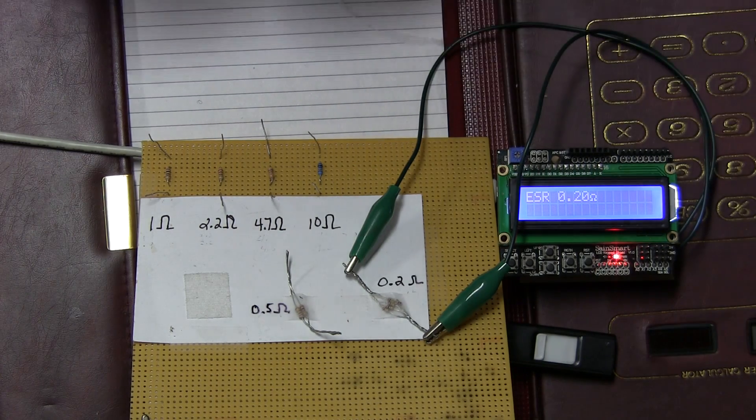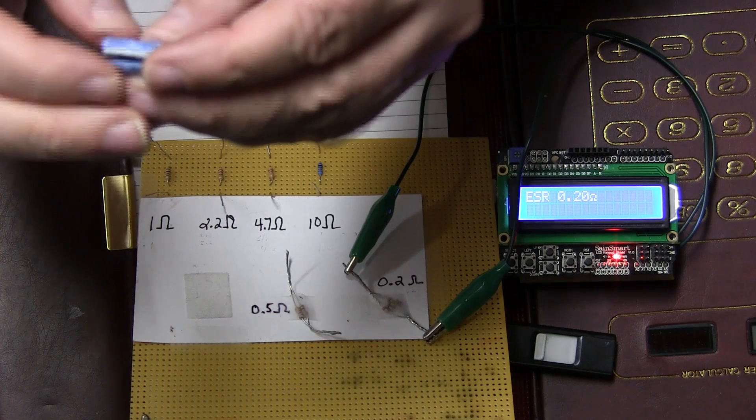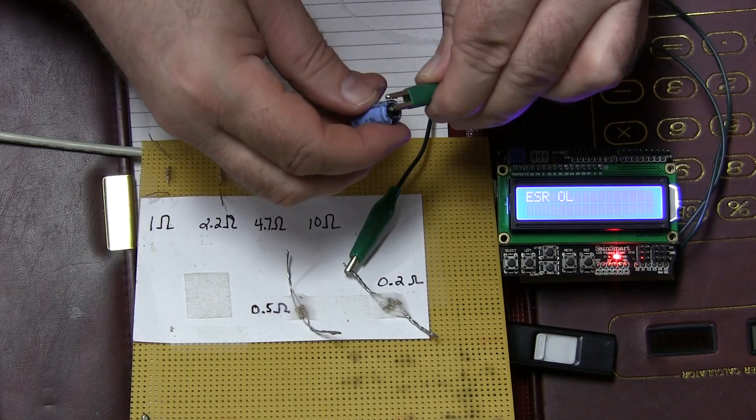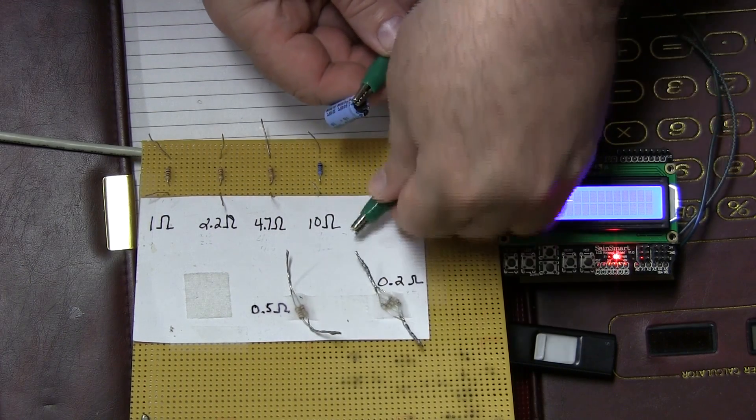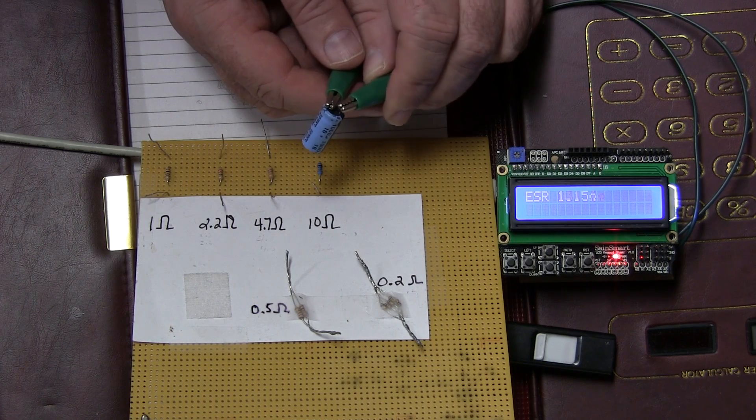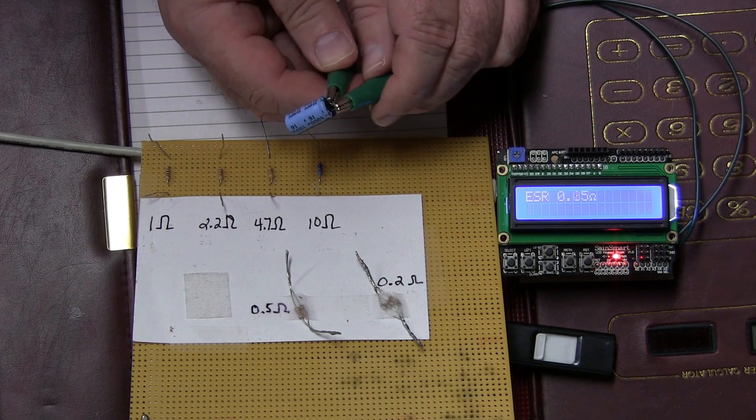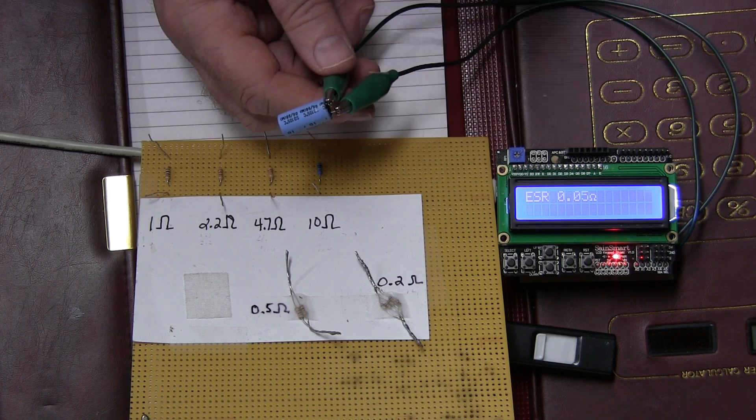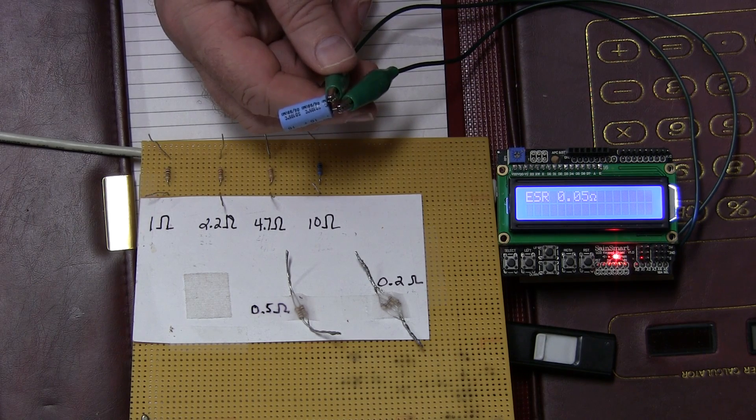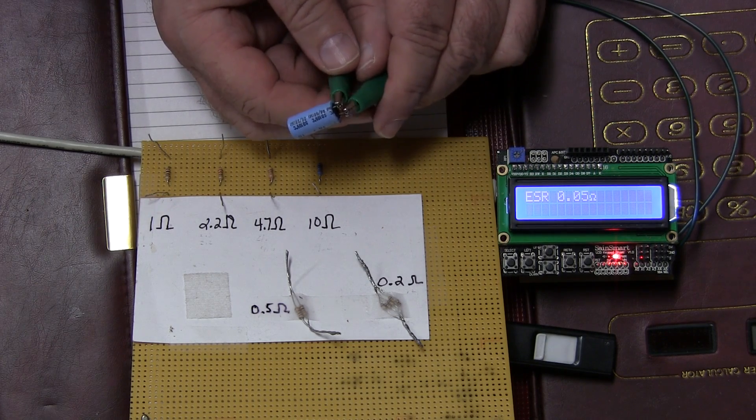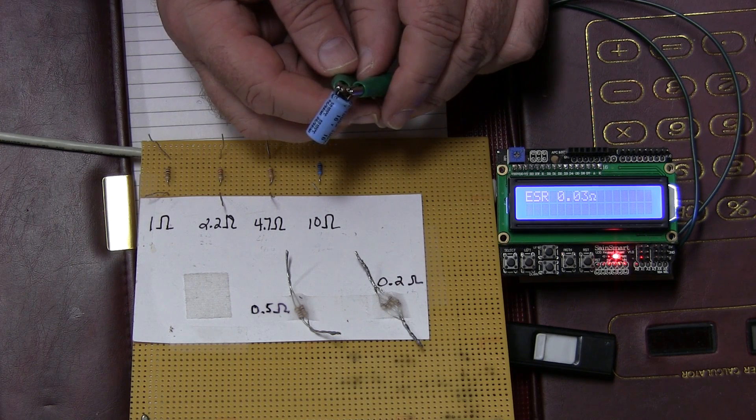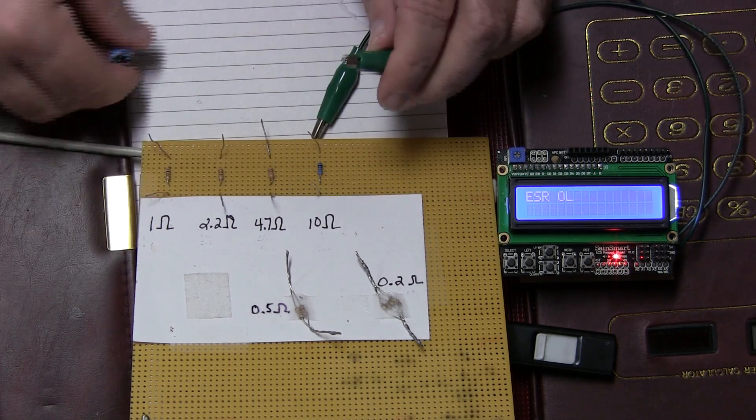So, with this setup, I can easily measure the resistance of some of these low ESR caps that are just really a pain to do with an analog meter. I'll go over a couple of these that I have taken out. This is a 16 volt, 1000 mic cap. Polarity doesn't make any difference on these caps. The measuring voltage, the test voltage is roughly 170 millivolts at 100 kilohertz. As you can see here, this is a low ESR cap. It's measuring 0.03, 0.05, exactly what it was supposed to.